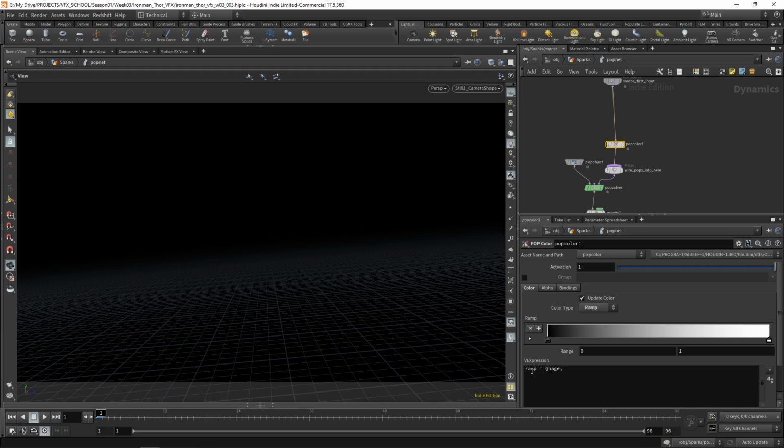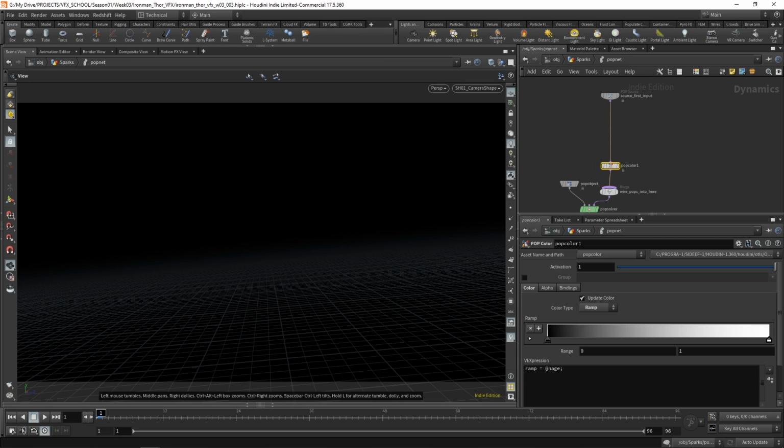And this ramp is going to take into account the n age. And basically this is a normalized age, meaning that it's equal to dividing the age by the total lifespan. It's going to give you exactly the same result, but it's good that we already have a normalized age. So instead of having an age that goes from 0 to the total lifespan of the particle, this way we already have access to an attribute that goes from 0 to 1, being 0 the moment the particle is born and 1 the moment the particle dies.